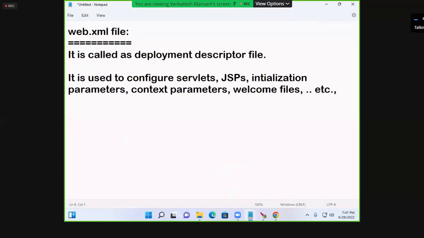It is used to configure servlets, JSPs, initialization parameters, context parameters, welcome files, etc.